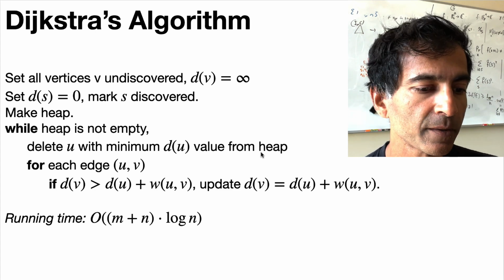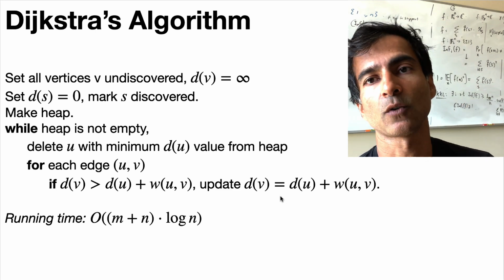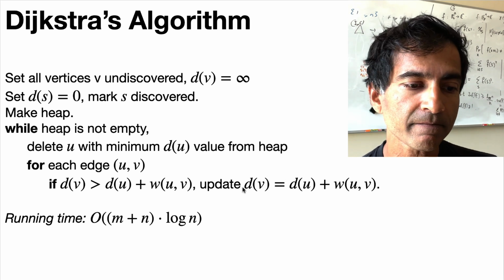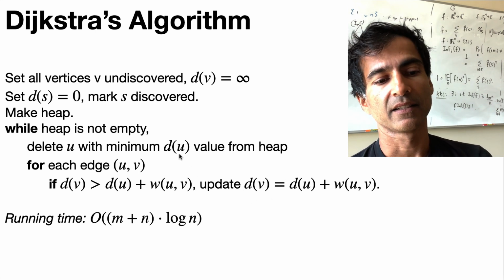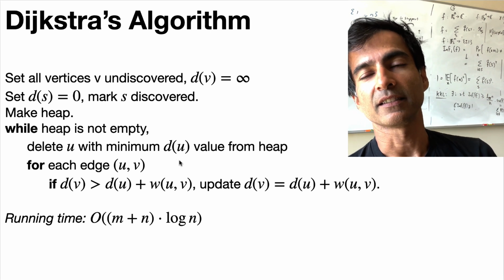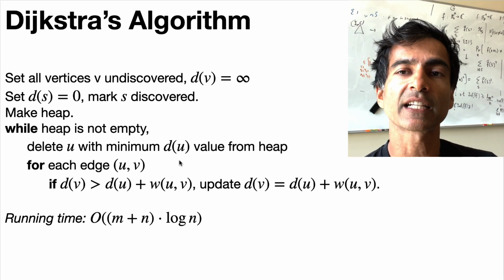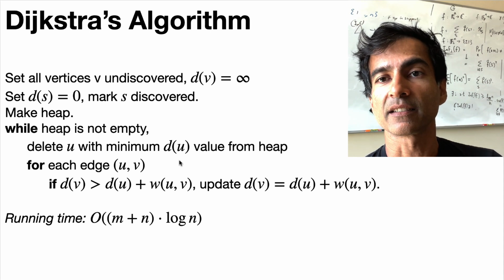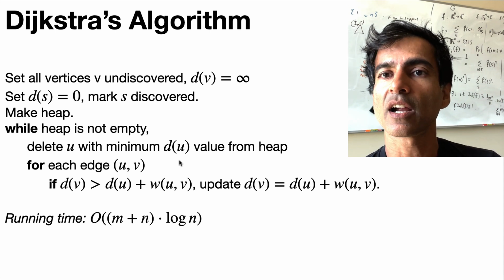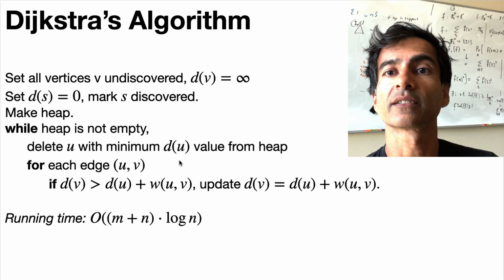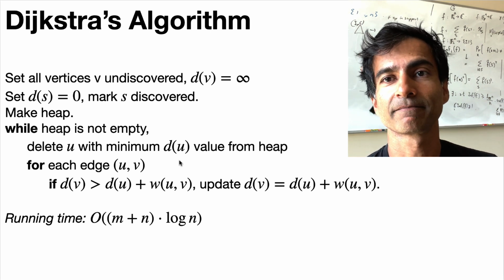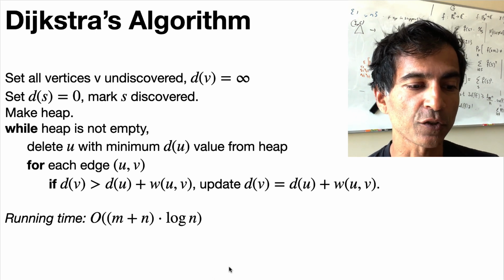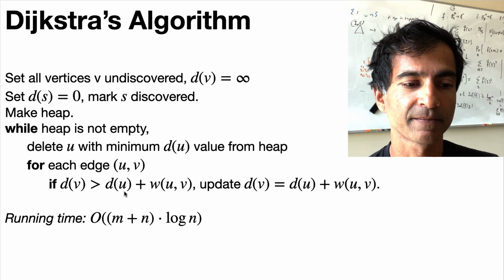Okay, this algorithm now has running time that's order n plus n log n, and that's because every time we pop out a vertex from the heap, we explore the edges coming out of it. And this means that every edge in the graph can be explored at most once in this way. Okay, so that gives you a bound on the running time that looks like this.